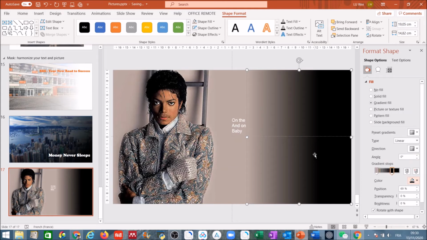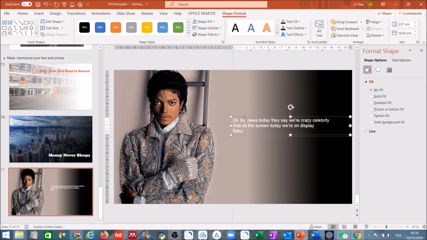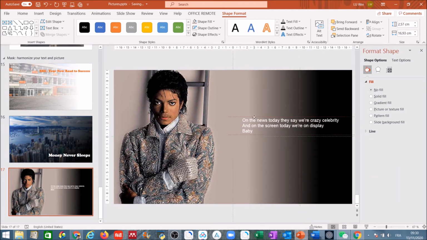And then we can send this mask backward, to put it under the text, just between the text and the picture.